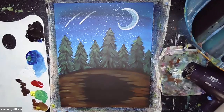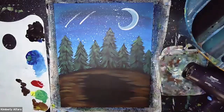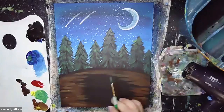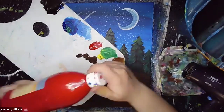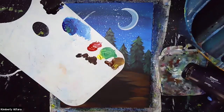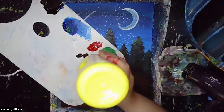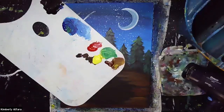We're going to pick up our round tip brush now and pick up a little bit of red and yellow. I ran out of some of that red and yellow so I'm going to have to add some more paint. I don't like to add a lot of paint just because I don't like to throw away my paint — I'd rather just add more as needed.